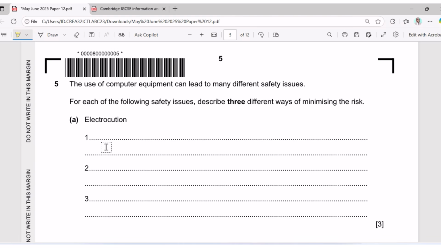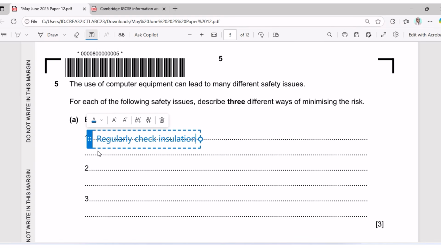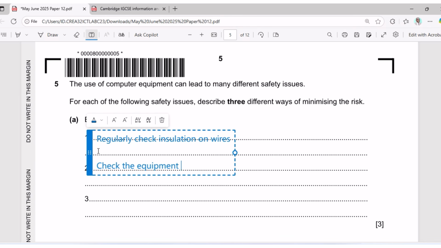So for electrocution, what are the things we need to do to make sure that we don't open ourselves up to electrocution hazard? There are a lot of things to check. You can regularly check the insulation of the wire, be sure that they are well insulated and the insulation is still there. You can also do a regular check on the equipment.